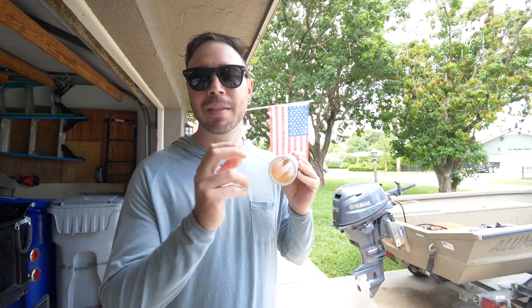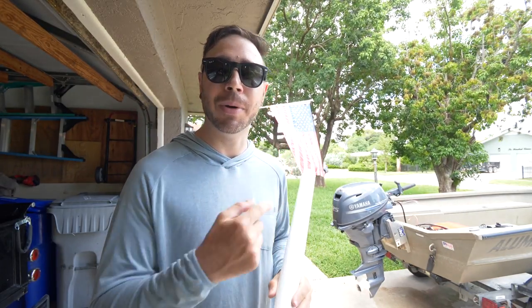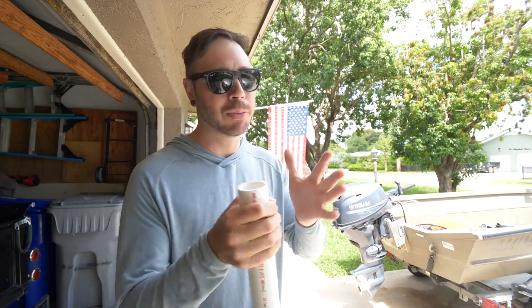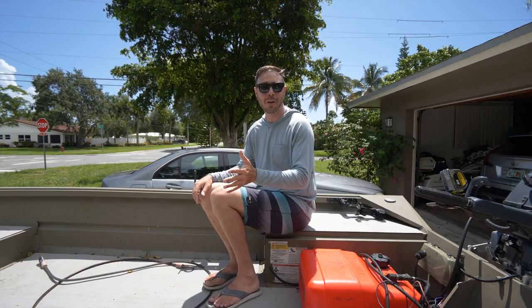So the first is the outside diameter of the grip on your tiller handle. What you want to do is buy a PVC pipe that the inside diameter is slightly smaller than the outside diameter of your grip. You don't want the inside diameter to be too big, because then you won't be able to clamp it down on your tiller handle grip and it'll just be falling off all over the place. So don't do that.